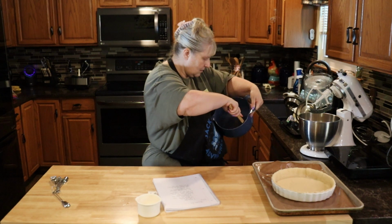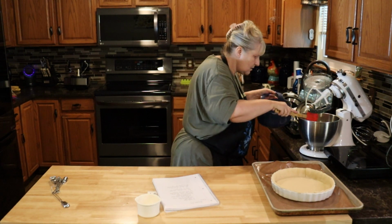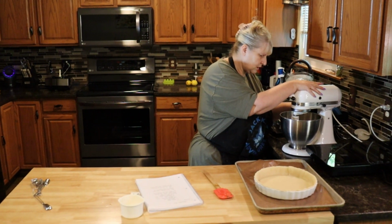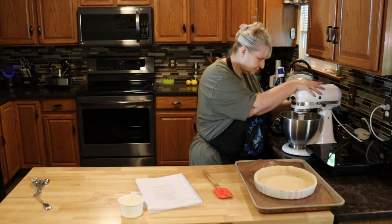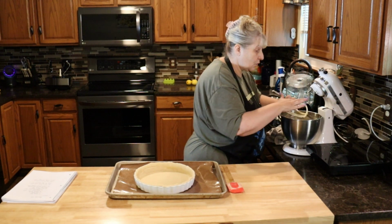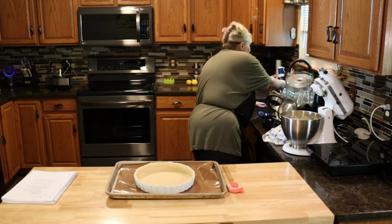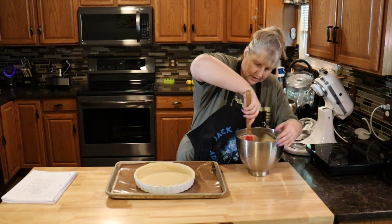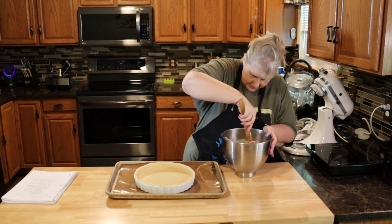Got some cinnamon in there. Okay, now we're just going to mix this together. And just be careful because it will go all over because it's got those eggs in there until it gets mixed a little bit. Alright, you want to mix this until it's smooth. Going to give it one quick stir with my spatula because there's a little bit of lemon rind in a bunch that was on the beater. So I'm just going to mix that in a little bit.